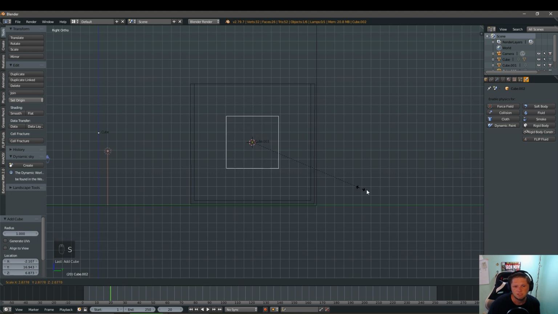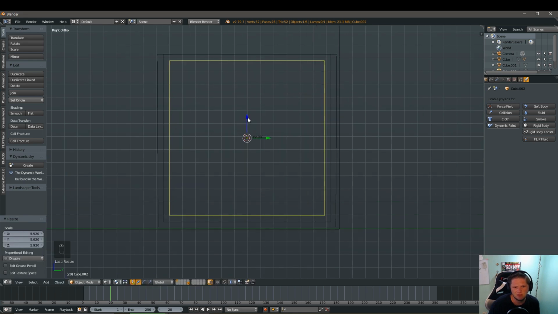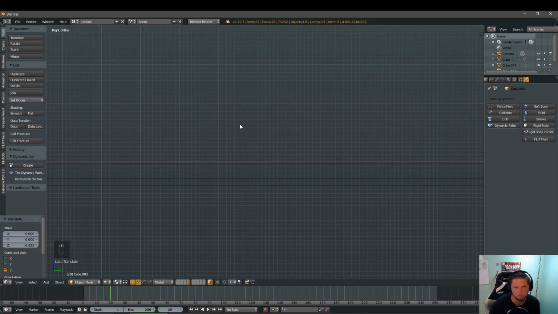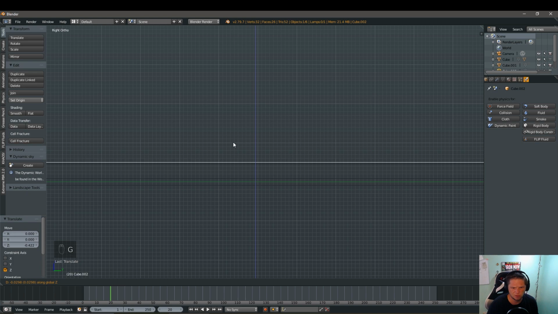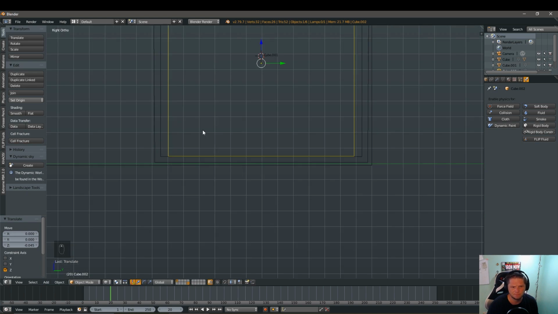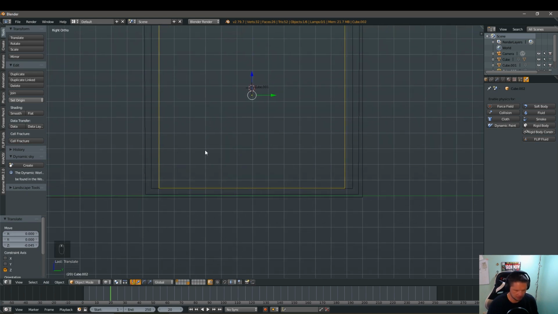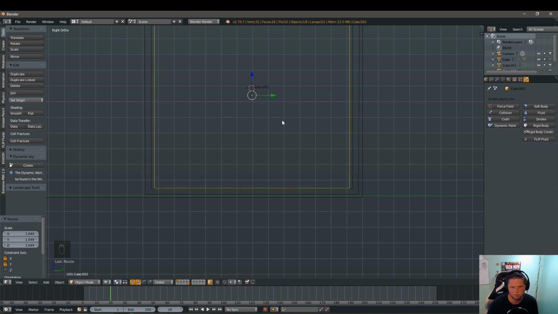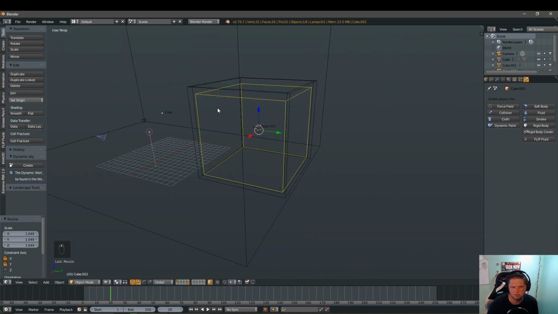And we're going to press S to scale this up, and I think that's pretty good. I'm actually going to go ahead and bring this down. A few things I didn't really particularly like about that scene was how much it splashed. So I'm going to bring down this cube as close to the bottom as I can. And then I'm going to scale it by pressing S and then Shift Z so we don't scale it on the Z axis anymore. I'm going to give it a little bit of space so we have a little bit of disturbance in the fluid itself.